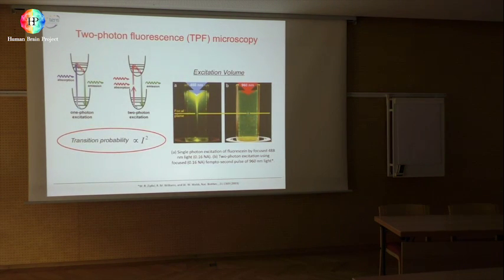Okay. Another advantage of two photon is that you are moving from the visible to the near infrared. And here again the scattering is pretty much reduced in the infrared. So the advantage of two photon is that I can image deeper into the brain than with one photon, without losing resolution.